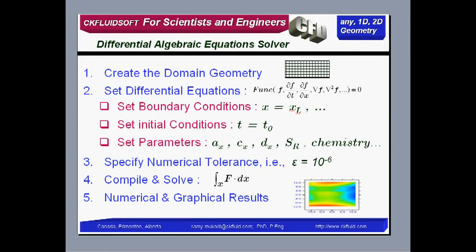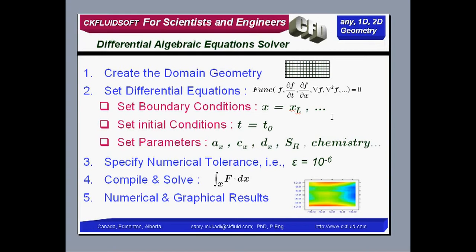The first step involves the creation of the geometry. So one needs to draw the geometry, the domain of interest. And then the second step will then involve the description or the setup of the equations to be solved. Those equations can be imported from predefined models, or one may define his own equation, which could be anything or just a representation of chemical and physical processes taking place within that geometry.